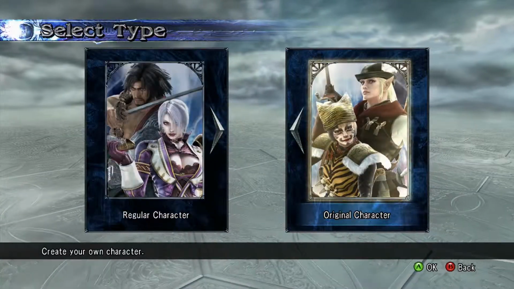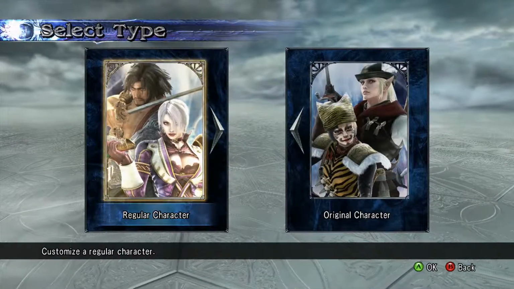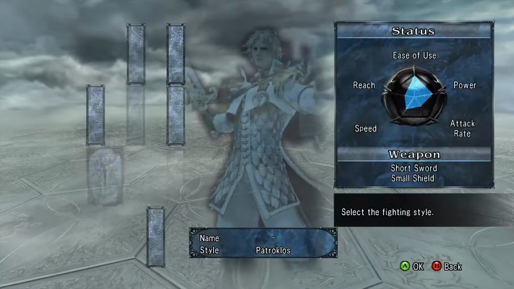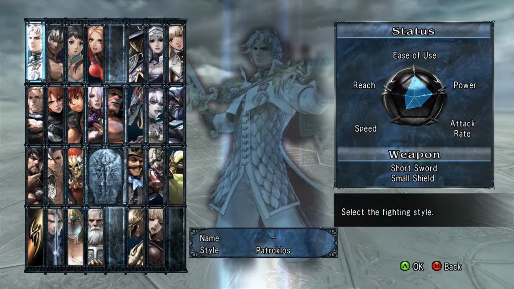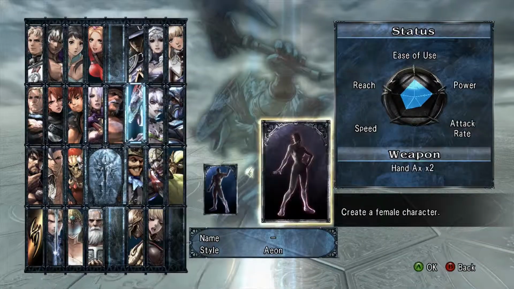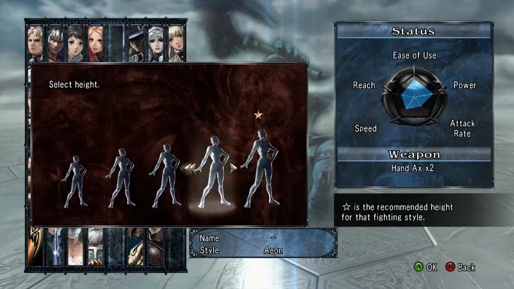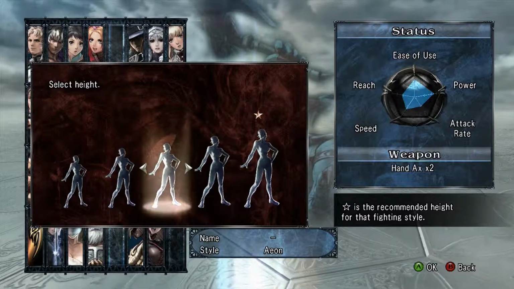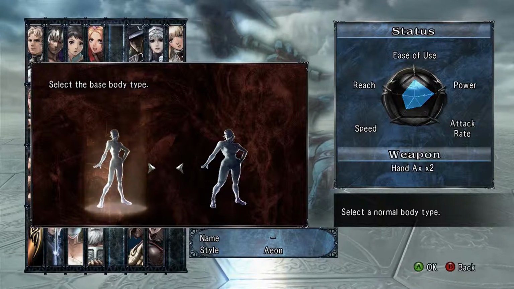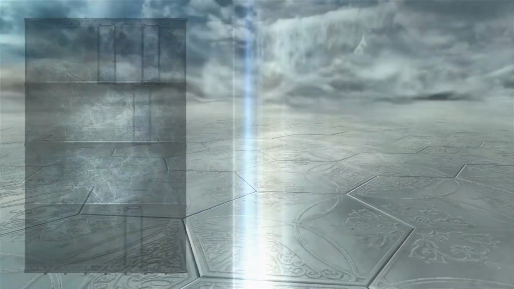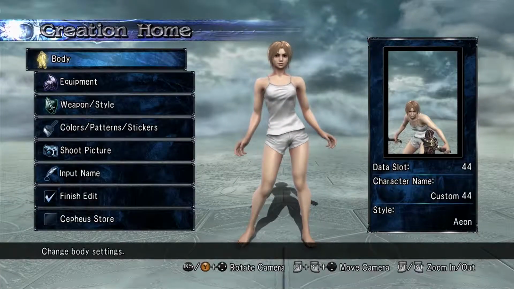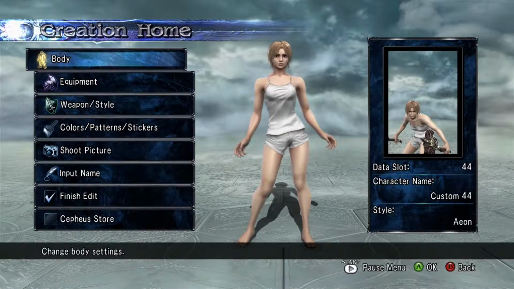It starts off simple and sequential. First, you decide if you're creating an alternate costume for one of the game's actual characters, or if you're creating a brand new character from scratch. Starting from scratch takes you on the step-by-step process of picking your fighting style, your gender, and your general body type. Even though all of these options are available to you in the actual character creation menu, I think it's smart that they start you off in a more step-by-step process. This way you're only thinking about the basic foundation for your character before you're dropped into the huge menu with a ton of different customization options.